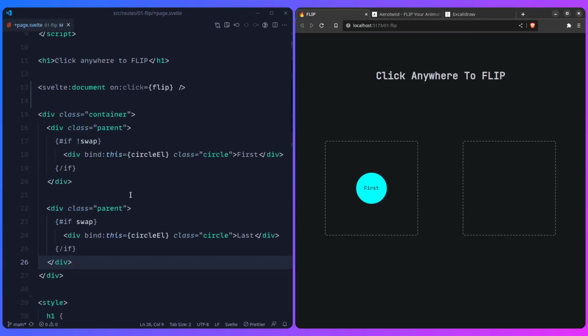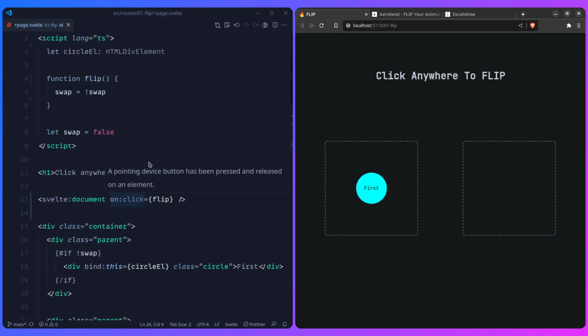Alright friends, so as you can see here, I have some basic containers which I bound the value of the circle element, but you can even use query selector if you want to. But this is nothing special, and this is what I want to emphasize before we start, because the flip animation technique isn't something that you have to change your code around. You can just write code regularly as you want, you just do some change in your DOM, applying a class and etc., and then you use the flip animation technique. So as you can see, here is something that you would probably do by default. Here we're going to switch the container first, last, but let's first talk about the flip animation technique.